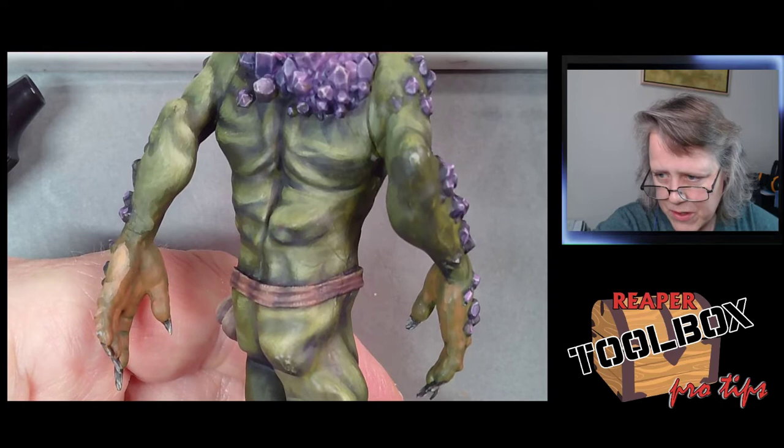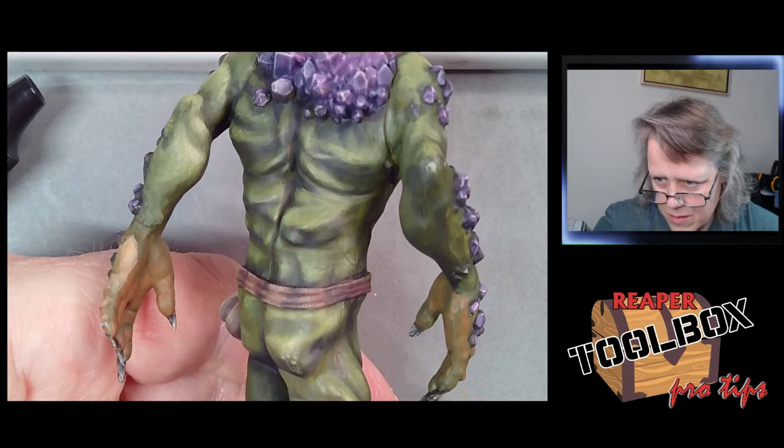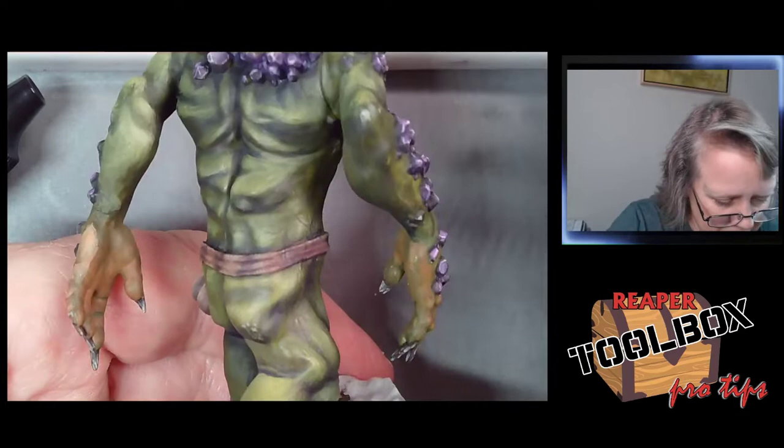Yeah, cool, Rex. Yeah, that's for sure, Joffrey. Just go slow. Go slow and take your time and pay attention. I agree. That's how I feel about sculpting.